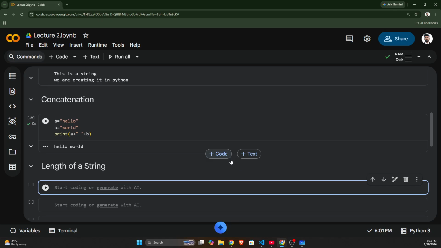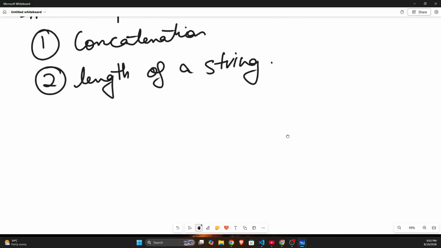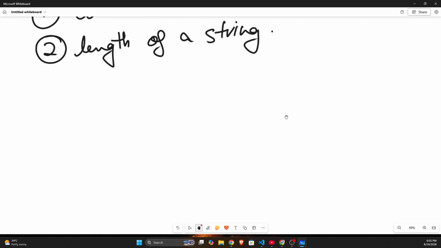Now, if I want to find how many characters are there inside a string, how can I find out? I can find out using the function length. Length of a string.